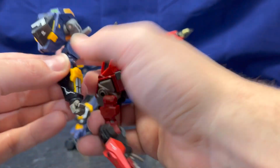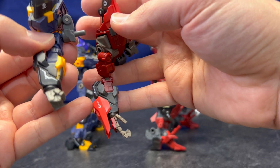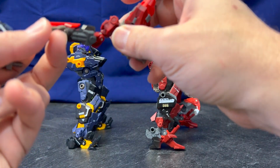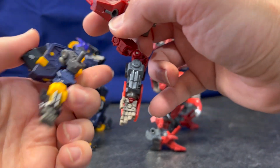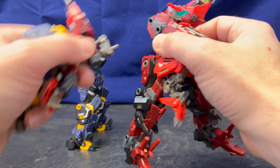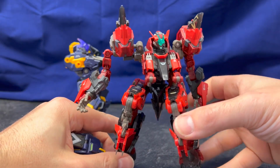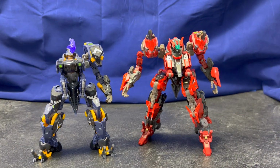Forearms are similar, but this has a different piece here, and this one has different hands. Though they both have hand options, this one has quite a few. And we look inside, this is similar as well. So we can see there are pieces within these that are shared. However, they're not identical, and I think even the base figure is different enough to warrant additional purchase.